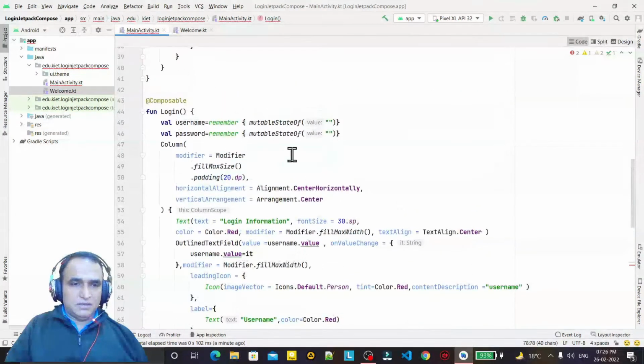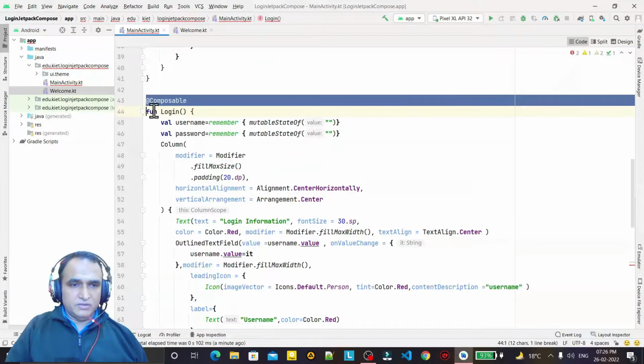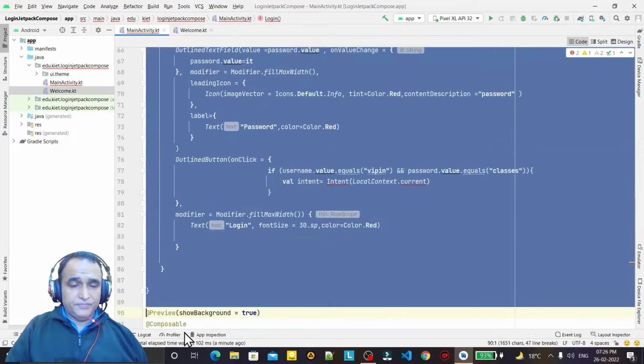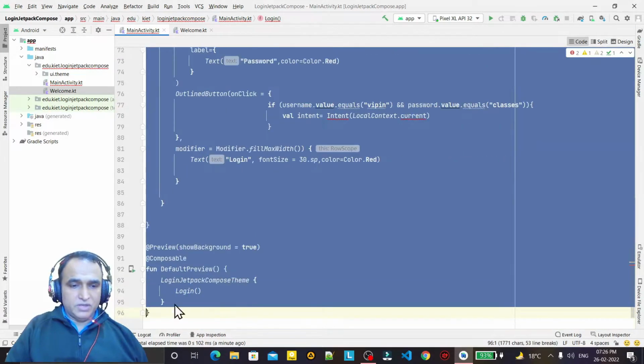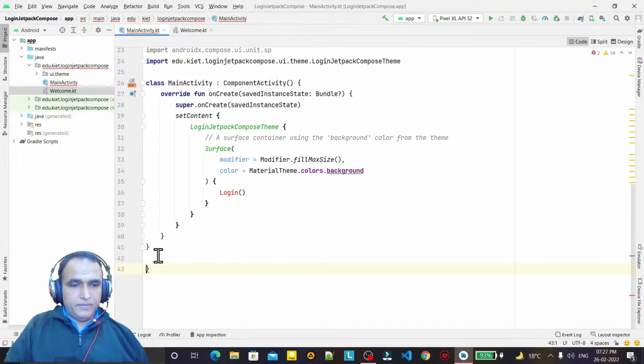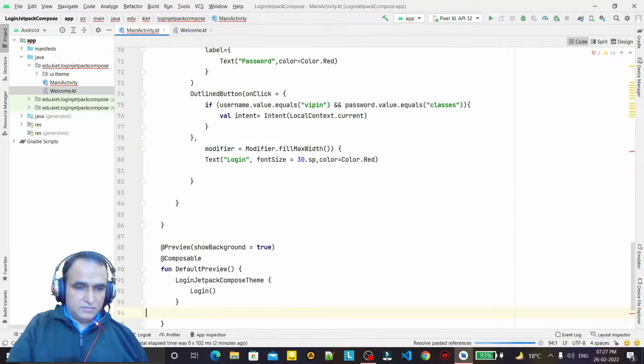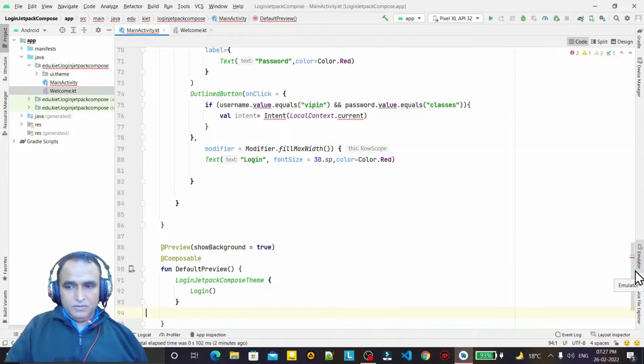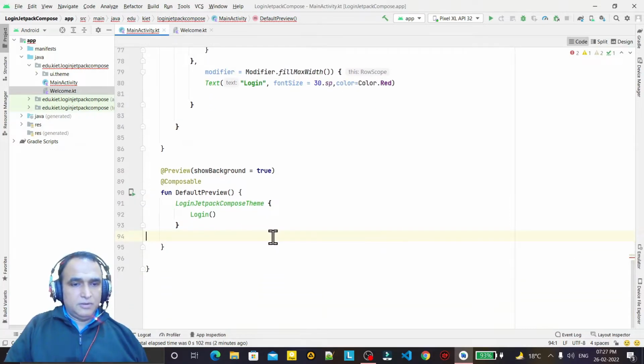Just cut this whole login function, and cut this preview function also, select it and cut it, and paste it inside a class like this. Remember that, paste inside a class.